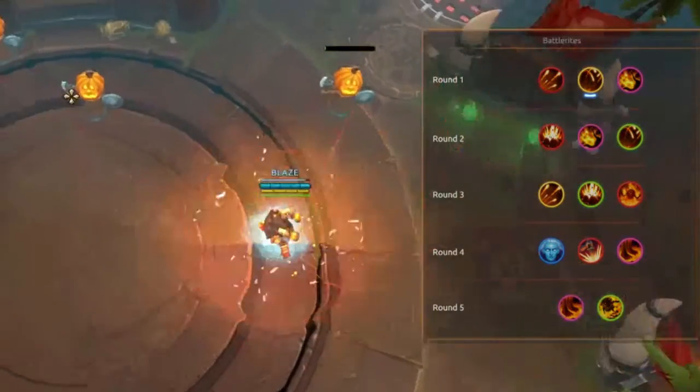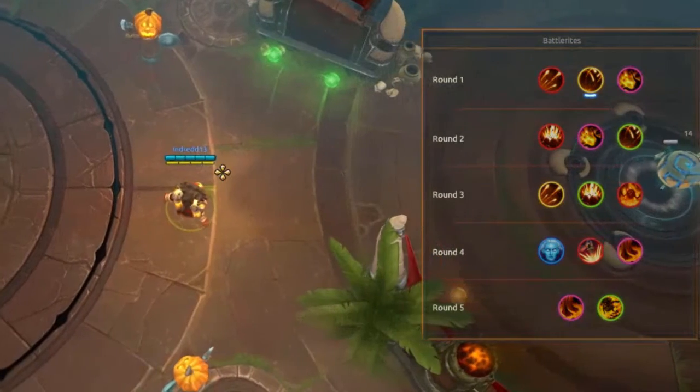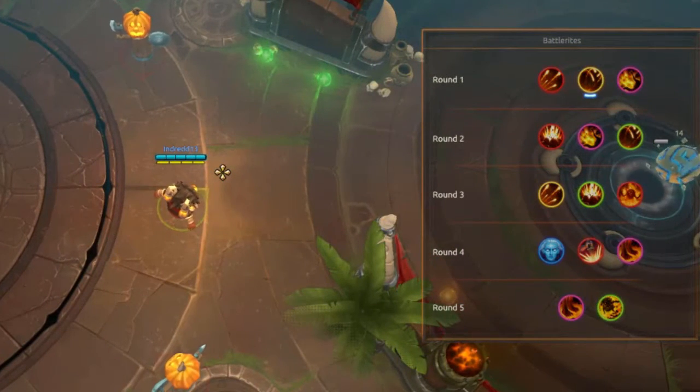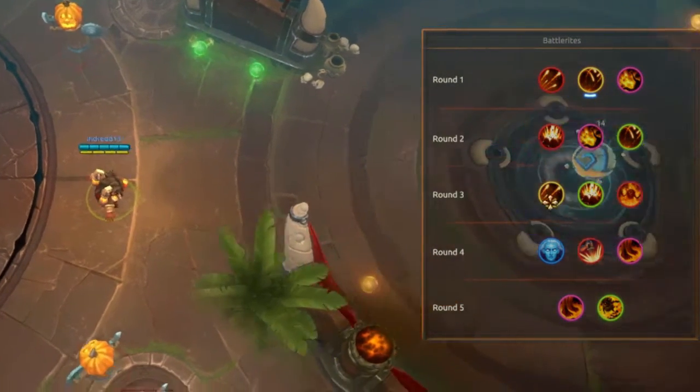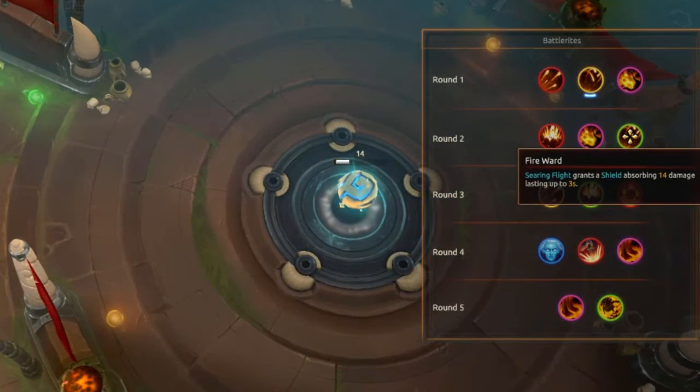So I'll show you this. And so now they got Ignite on them. So that's another way to add Ignite. And again, that's going to put your damage way, way up. So in my opinion, always get Blaze. It's really, really strong. Next one, most people are going to get Firewall.